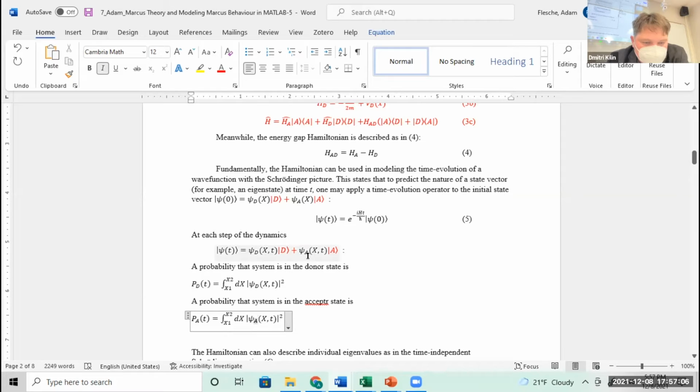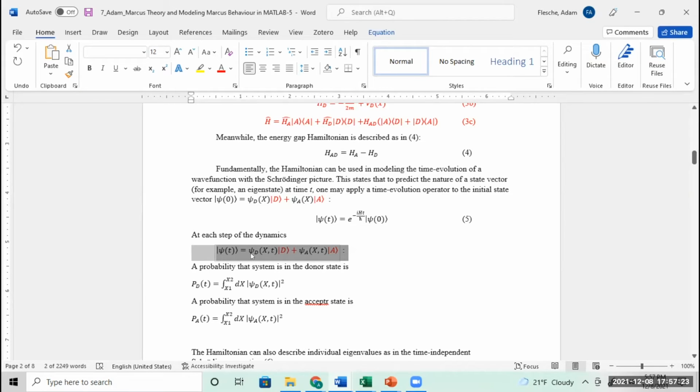So this equation is critically important. It's quite simple, but it is important for understanding, and it deals with today's lecture. So these bra and kets, D and A, are electronic states, right? Yes. And instead of simple time-dependent wave function coefficients, we do have a vibrational wave function.